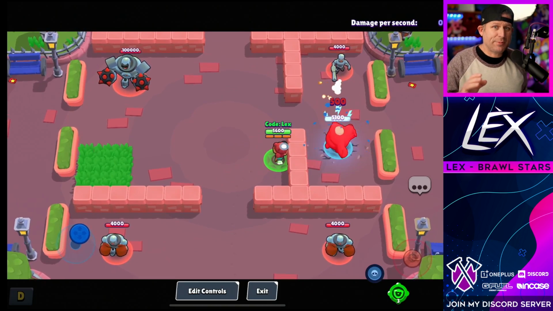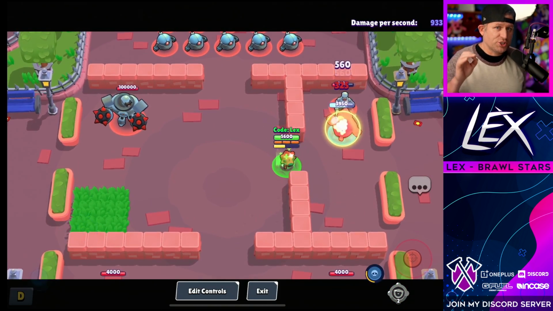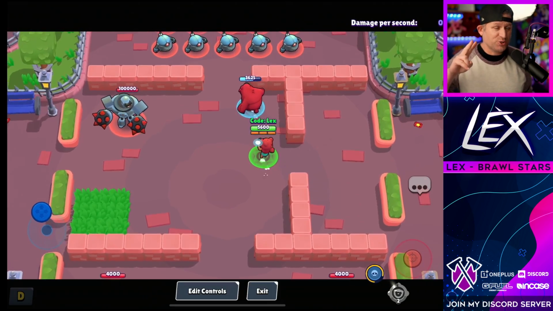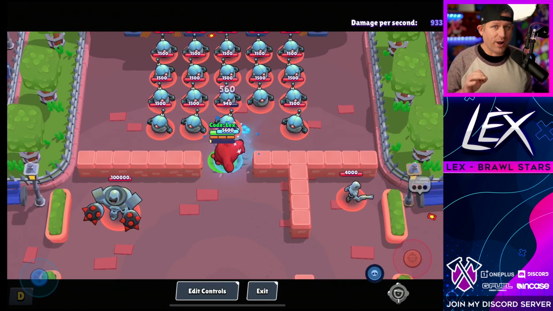Now, you've already seen a couple of them with Sprout and Nita, so I'm not going to spend any time on those, but there are two new ones, and oh my gosh, are they game-changing. In fact, not only are they super fun, but they're also extremely good. And those two new gadgets are going to belong to Brock and to Carl.